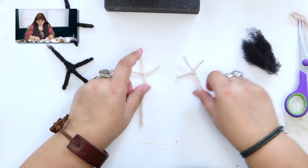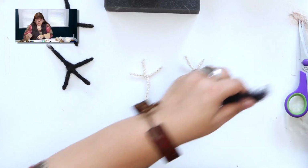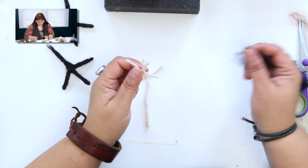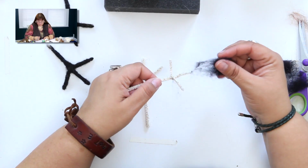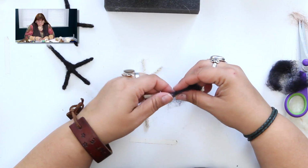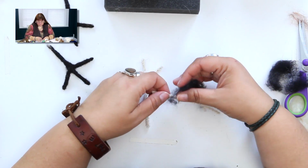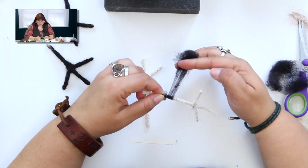And then what you're going to do is we're going to wrap this in with our wool roving. I'm going to use black because black is really nice and contrasty, and you could also use, say, yellow or brown if you wanted. So you can wrap this from the top down, and you don't have to wrap the whole part of it. You want to leave a little bit exposed, just because that's going to be up in the bird's body.